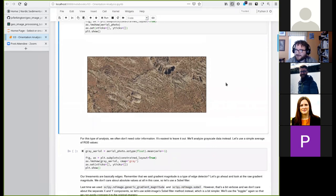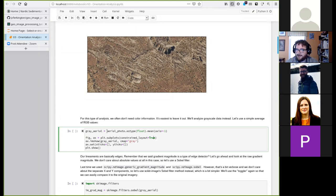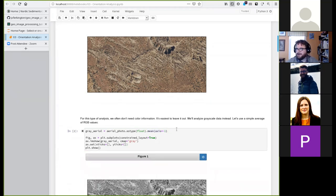All right. Now we're going to be looking at lineaments. I'm actually going to throw away the color information. We don't care about color too much for this. We'll do more with color in a second, but let's just look at grayscale textures. So we've got red, green, blue. What I'm going to do is take the mean of the values. It's a very simple way of getting grayscale. And notice I say mean axis -1, that's the last axis. So averaging over the bands and we just get a grayscale image out.